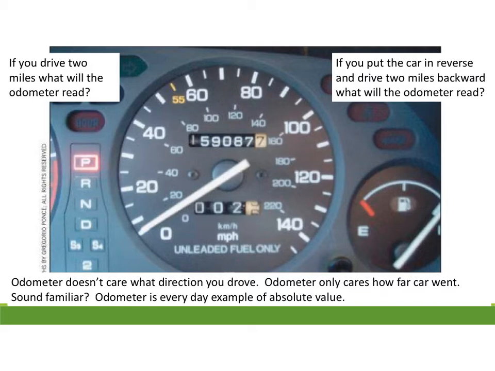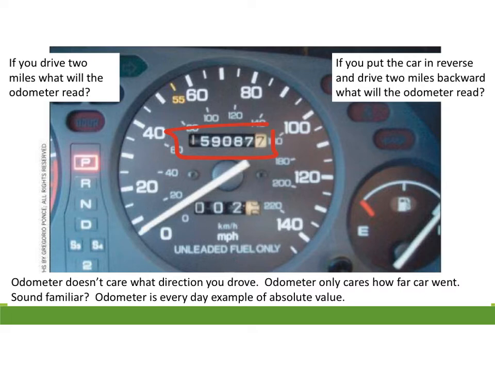But take a look at that. The odometer is this right there, by the way. So just think about that. If you were to take this odometer and you drove 2 miles, then what would it read? Let's do that one first. Well, let's do both of them at the same time. We'll do them together. What the heck? So, if you drive 2 miles, what will it read?